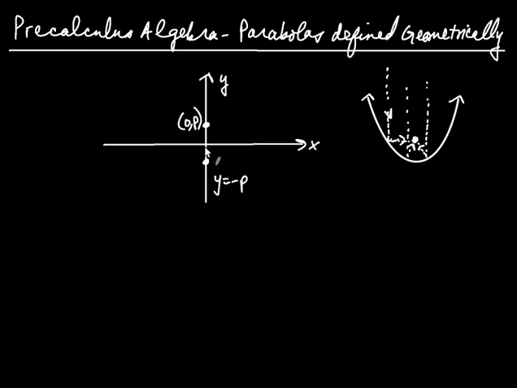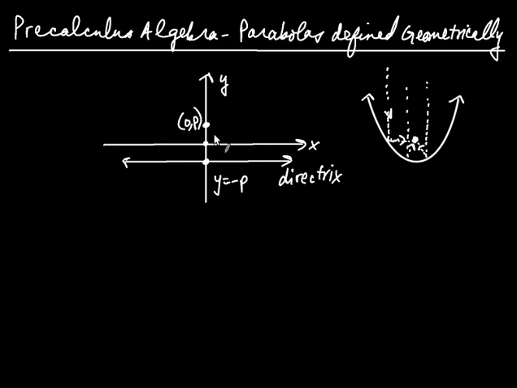So in other words, this point right here, which is going to be on the parabola, is the same distance from that point called the focus and the line that we're going to create. So we're going to draw the set of points that are equidistant from the focus and the line. Let's draw this line in. This line is called the directrix. So this line that I just drew, which has the equation y equals negative p, is called the directrix.